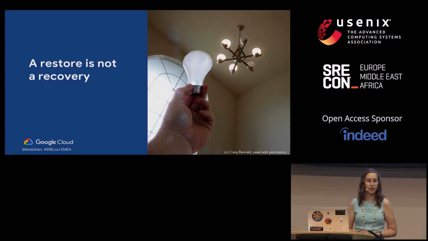So I'm going to talk for a second about this picture. This picture is actually a picture of my own chandelier in my own house. And as you can see, it actually has lights out in the chandelier. Why would that be? We have the backup bulbs. There's one right there in the picture.